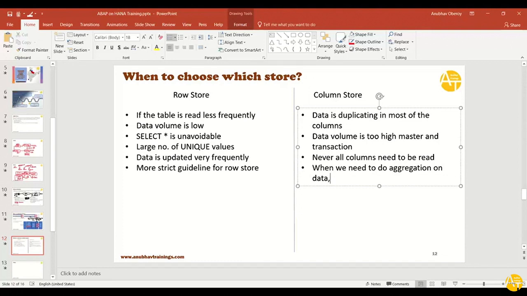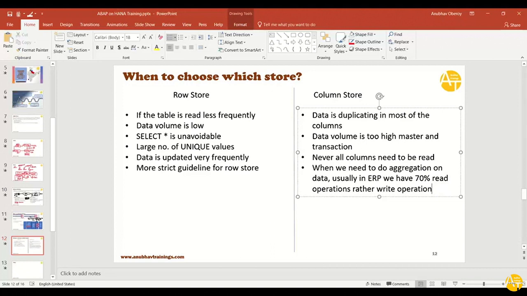And usually in ERP, we have 70% read operations rather than write operations. Just think of your ABAP career, and ask yourself how many times you've written insert as compared to select, right?